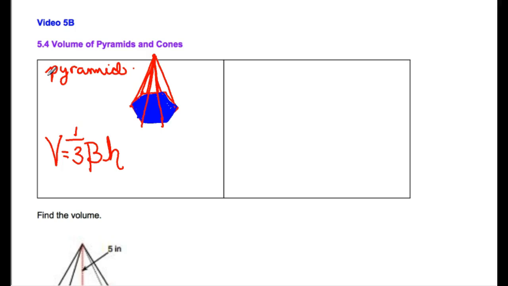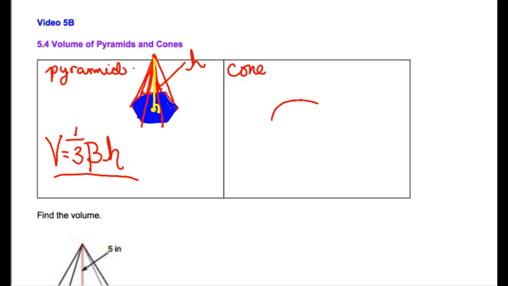So what I want to do here is draw the height in. I'm going to try to get a different color here. Maybe yellow will work. The height is always drawn inside here. I'll draw it like that, perpendicular to the center of the base. So go ahead and point at this and call it H. And remember, capital B stands for the area of the base. So if we can find the area, and if they hand us the height, we just plug it in like a map.